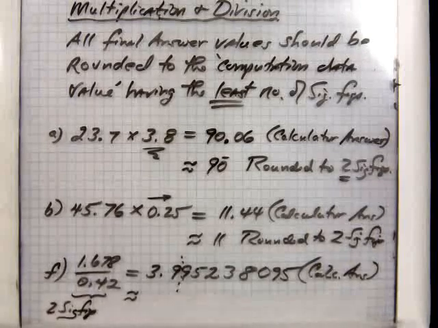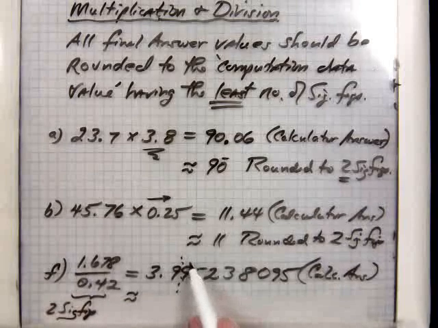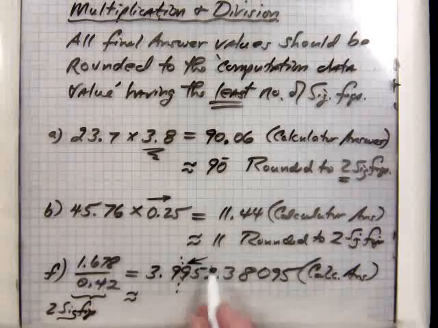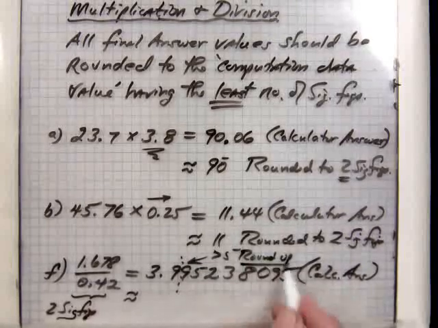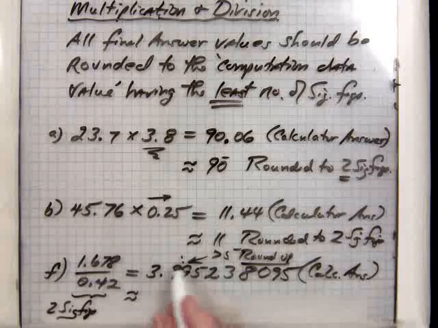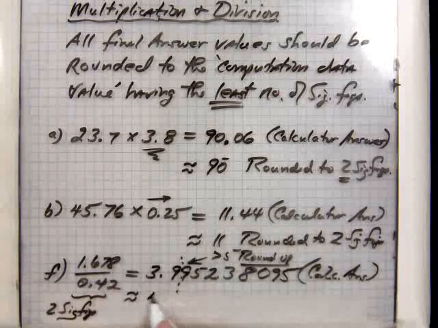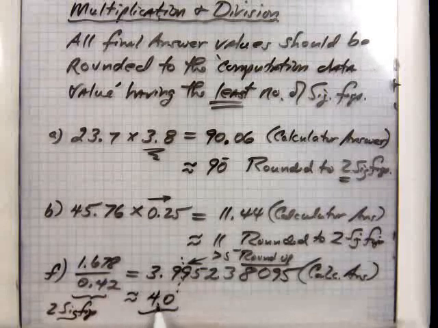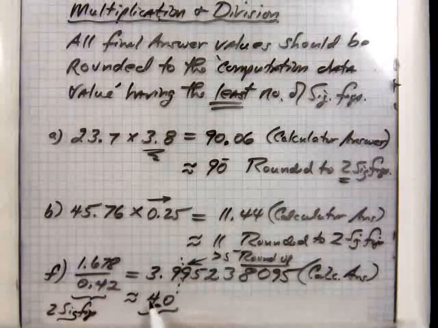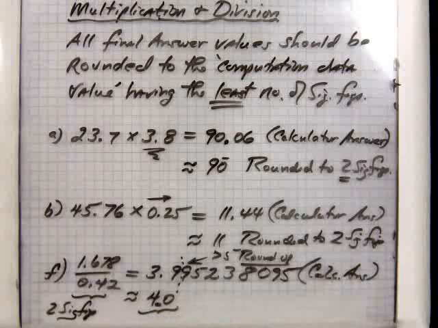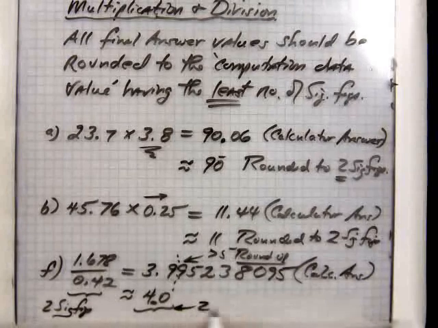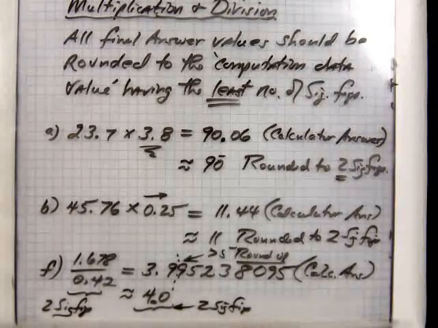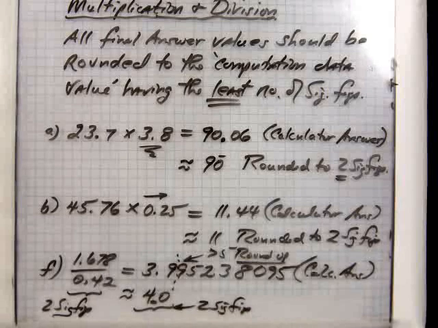Then we want this number rounded to 2 sig figs, but the last number that we are going to drop is greater than 5, so we have to round up like that. And so this in essence would take that 9 one higher, which is 4.0, and we have to retain the 0 and the 4 to qualify as two significant figures, because with a decimal we count left to right, and this would represent 2 sig figs in that final answer. So that would be the appropriate computational number.